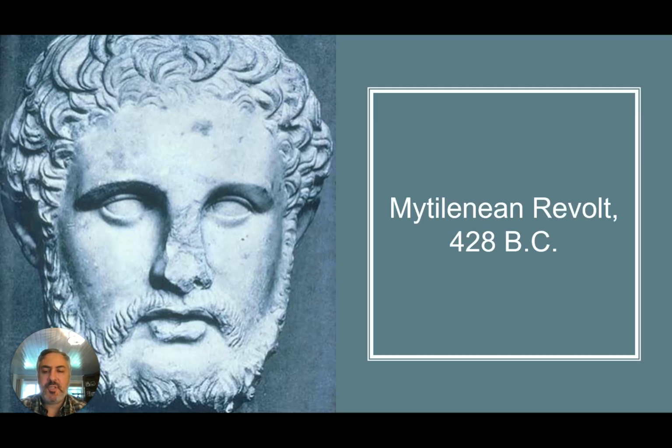Diodatus actually says, no, the reason why we shouldn't kill them is because then other city-states that revolt, that we have to fight, are going to fight to the death, knowing that if we prevail, we're going to put them all to death. We're going to ruin their city. If we show mercy to the Mytileneans here, then other revolting poleis that we might have to fight may be willing to surrender earlier in the conflict if they have the hope that we'll show them mercy too. And so we'll save the resources, the effort of having to fight future city-states to the death, if they're willing to surrender in the hopes of leniency.